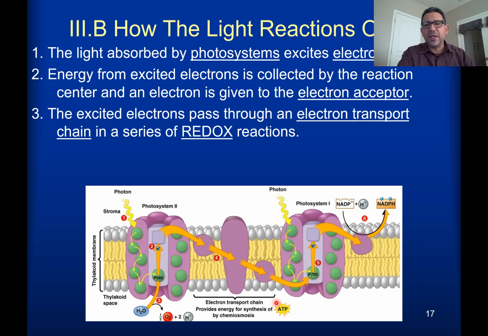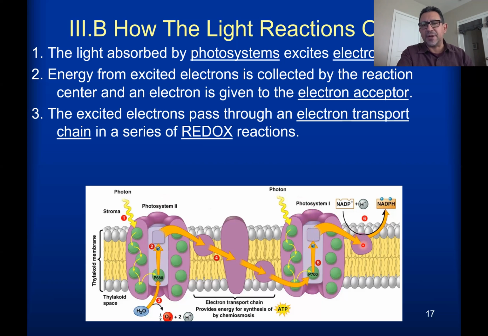So what happens when the excited electron comes here to photosystem I? Well, the sun is still shining. Energy from the sun is still exciting electrons. This energy is being transferred across these molecules in the photosystem, and eventually all that energy will excite the electron that came from photosystem 2. Now that electron is here, it is going to be energized and transferred to the primary electron acceptor of photosystem 1.